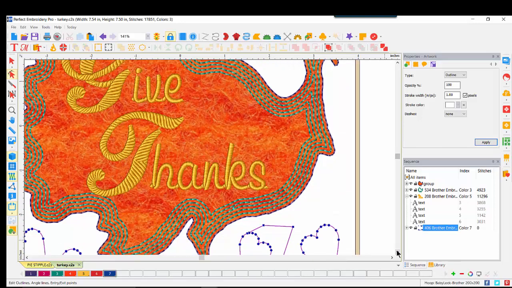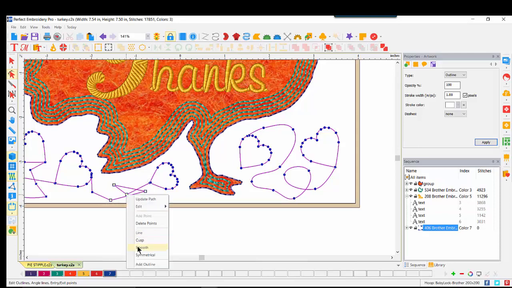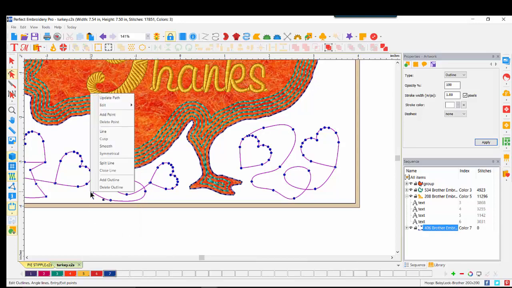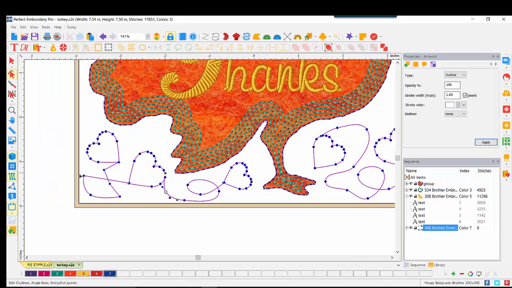We'll scoot down a little bit. I'll smooth out these points. I'll click and drag around those points. I might even hold down the control key and pick up those other ones. Right click, smooth. That's fun. Again, come over to this area, right click. Smooth those out. Smooth this guy out. Come over here. Remember, this is where we added in the loop-de-loop, so we'll see if we like the look of it.